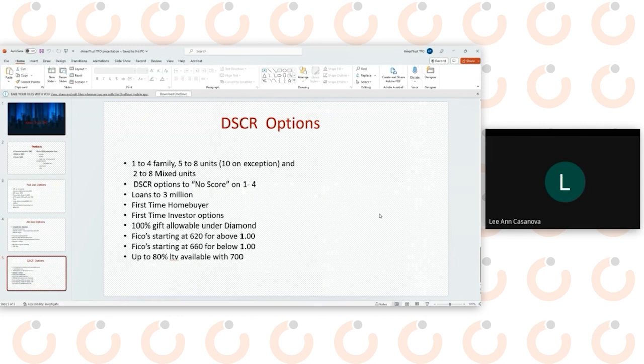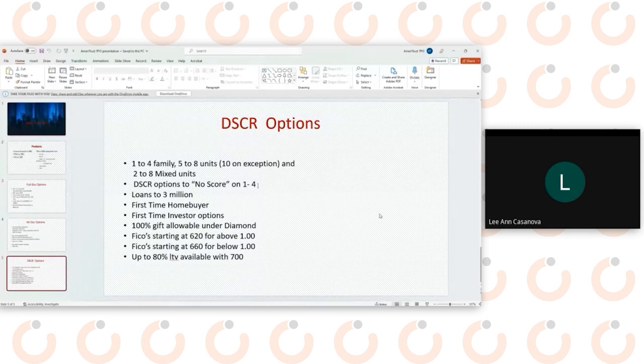On your above 4 units, you're always going to need a 1.00 DSCR and above, okay? The key is depending on your loan size, where you're going to have to go. So, for example, I have 2 products that offer 5 to 8 units. One is Diamond and one is Ruby. On Diamond, I can go as low as a loan amount of $250,000. On the Ruby, I need $400,000 and above. So if you're between 250 and 400, you have to go to Diamond.